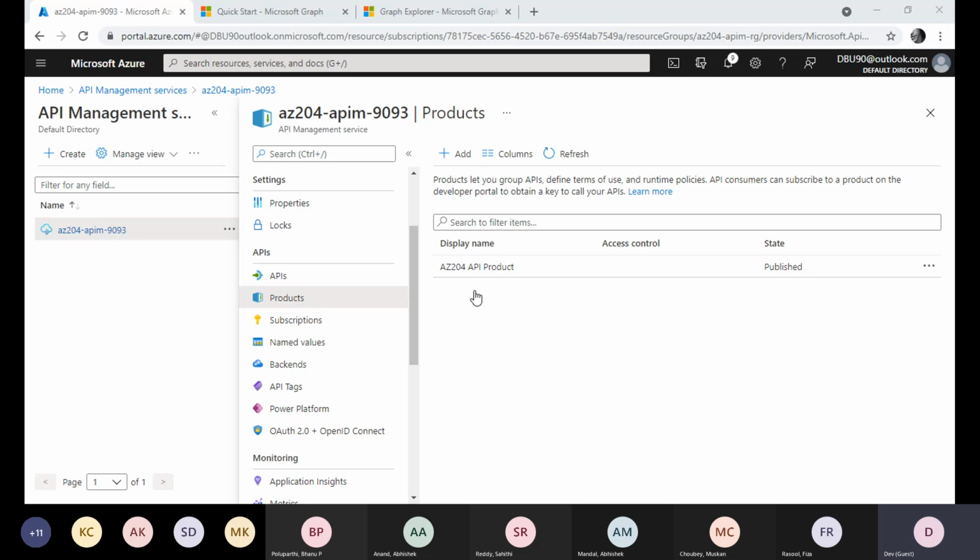Now, with respect to Azure, we are using API Management. In API Management, we are providing a platform, and here we are defining the policies. There is a policy even in Azure API Management.